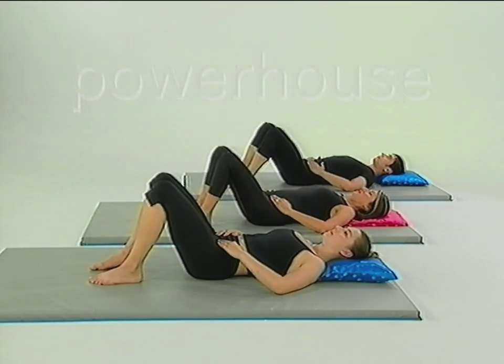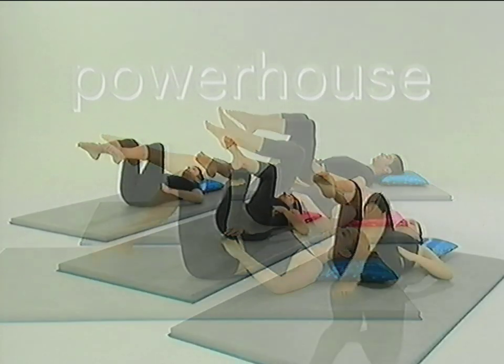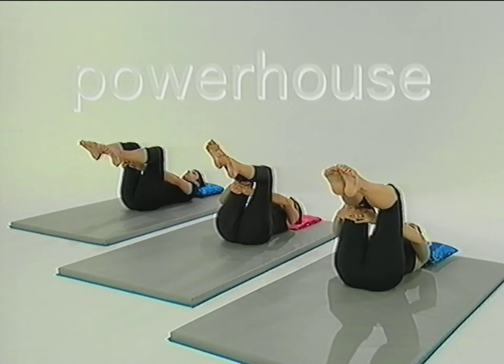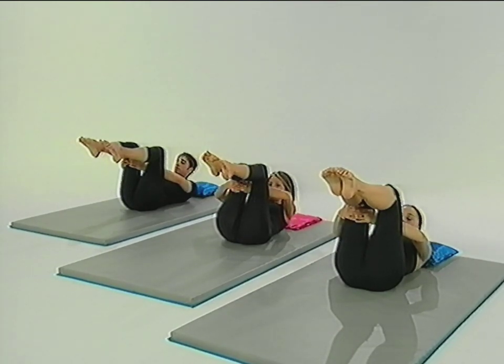Okay, we're ready for the full scissors. Breathe in wide and full. As you breathe out, zip up and hollow and fold the knees up one at a time. You're going to take hold of one leg behind the thigh, holding it with both hands, elbows open, breastbone soft. Very slowly now, chin tucked in, you're going to curl your upper body up off the floor.